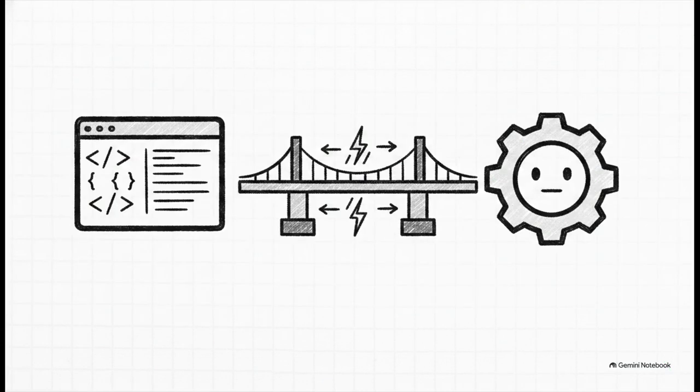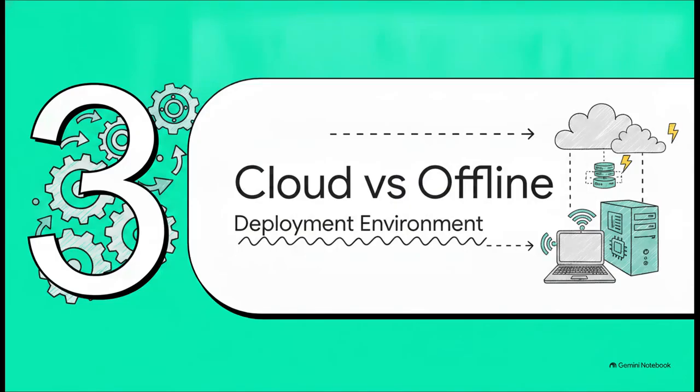But hey, what if you're building something a bit more custom? Well, the structure doesn't just end at the terminal. If you need to build deeper integrations, their API acts as the perfect programmatic gateway. You can wire up your favorite code editors or development frameworks straight to the models through the Ollama API. So instead of AI just being this separate app sitting on your desktop, it becomes a native integrated piece of your own software architecture. All right, Section 3, infrastructure, cloud versus offline, the deployment environment.